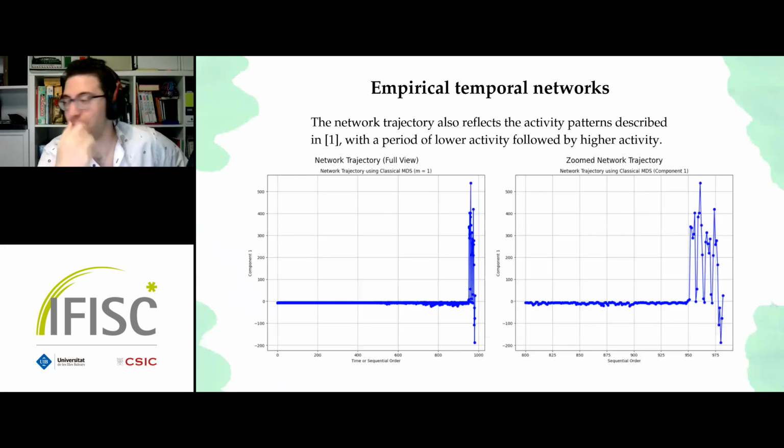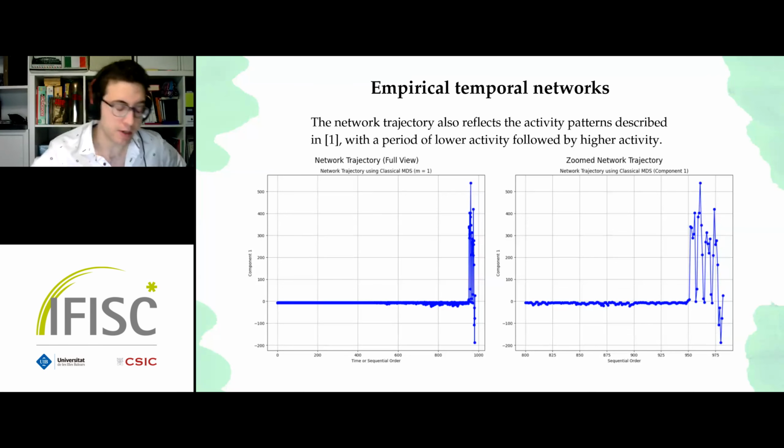Another point of view: what is represented here is the first component of the output of the multidimensional scaling. So that is the network trajectory itself. You are seeing the unknowable, right? The network trajectory, the thing that has been a little obscure. We have computed ACF and all this kind of stuff.